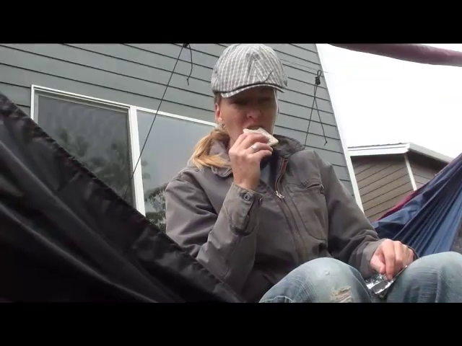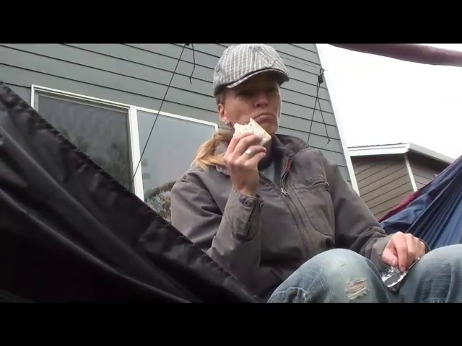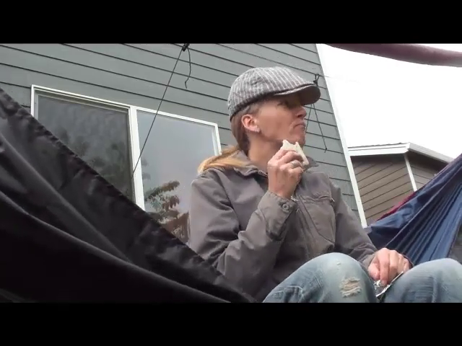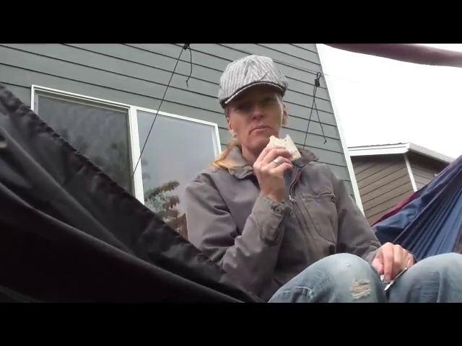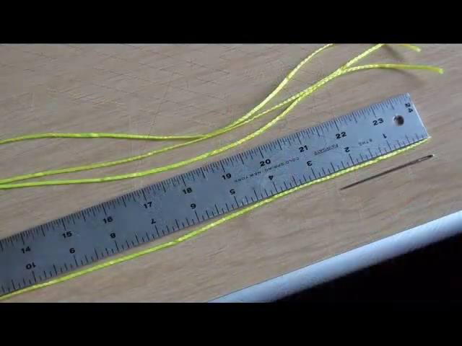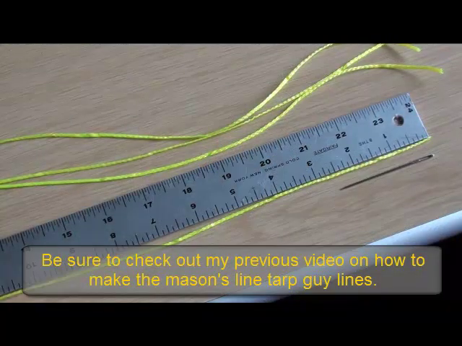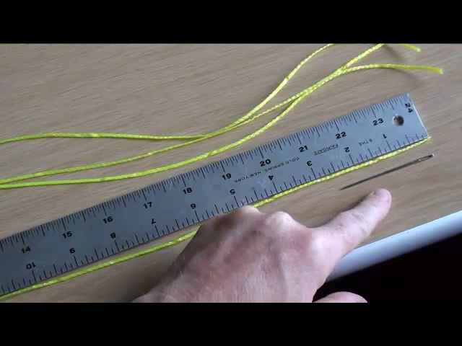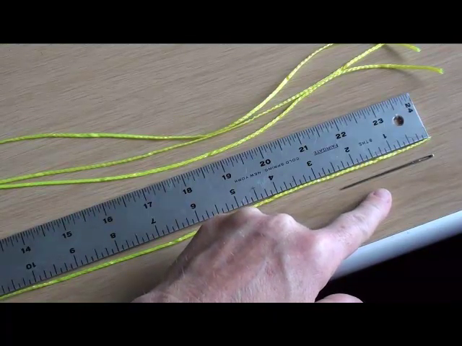Hey everybody! So what I've done is, just like in the last video, I've gone and cut my mason's line about three feet long. And as you can see here, I've stuck my needle beside the ruler so you can see about roughly how big the needle is that I'm using.